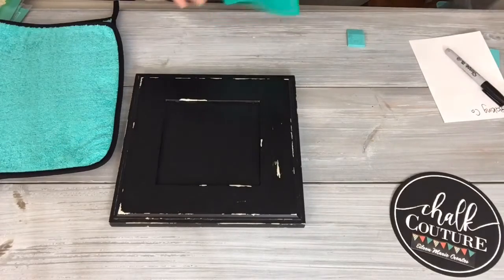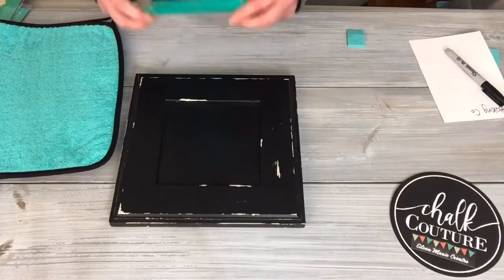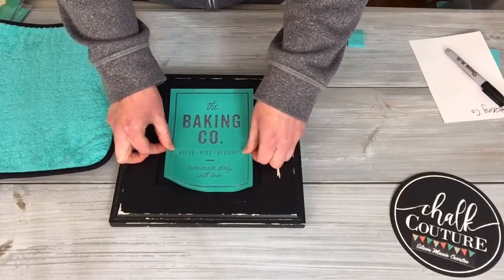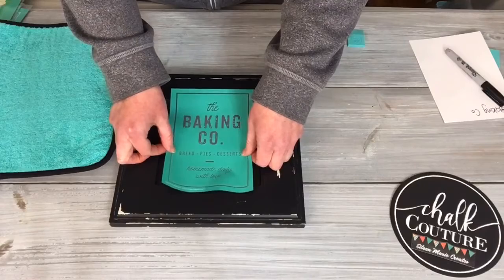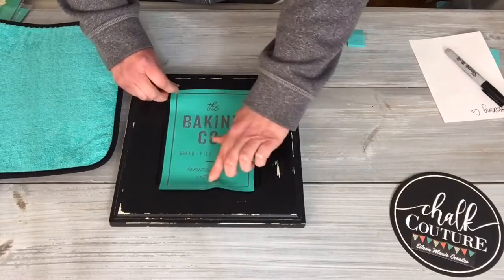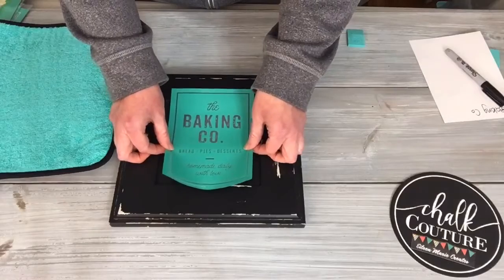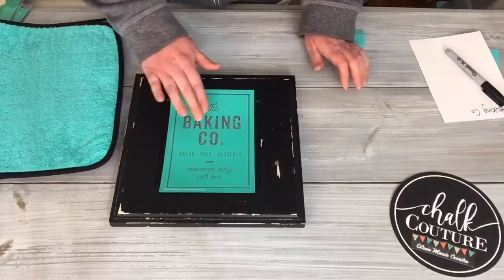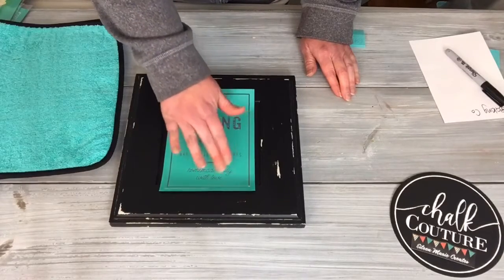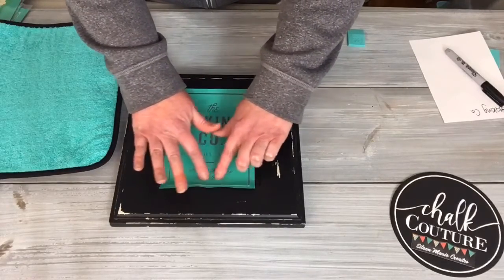Now, because the shape is square and this is rectangular, we're not going to use the lines — we're just going to use the inner part. I just want to get it centered here, a little bit lower. I always like to start at the middle and work my way out, and again we're not really concerned with the outer edge because we're just doing this inner part.